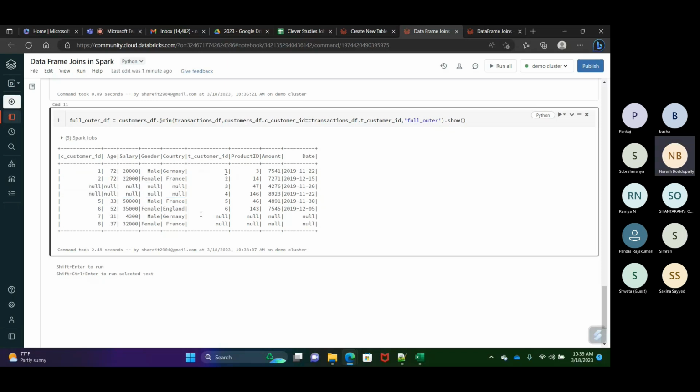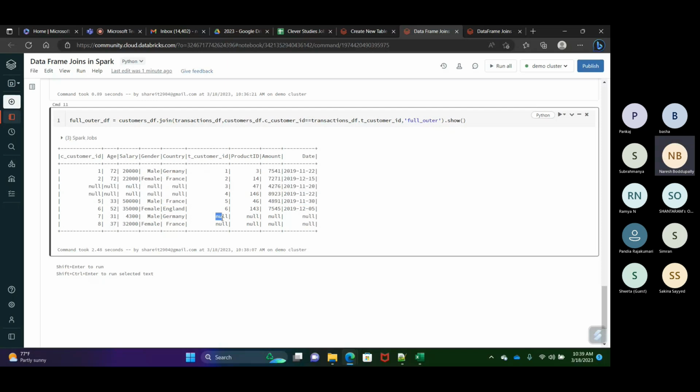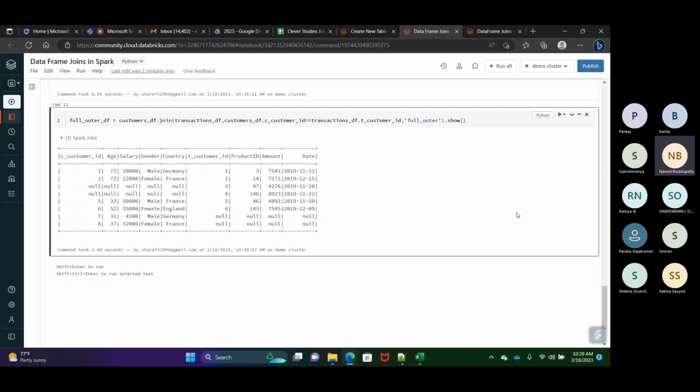Same way, it brought all the rows from the right table and then the not matching rows from the left side table. That means it is the combination of left and right table. Right. So these null values are those which are not matching in both the tables, right? Correct.